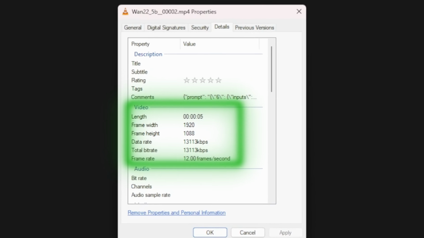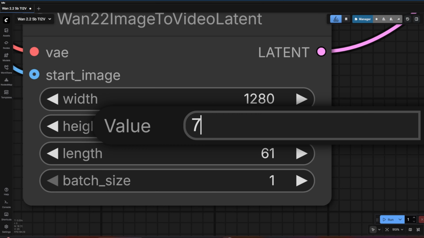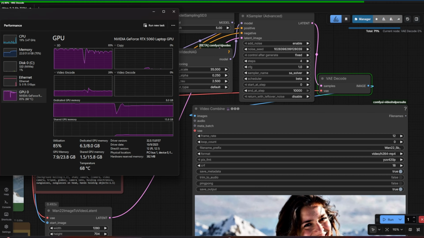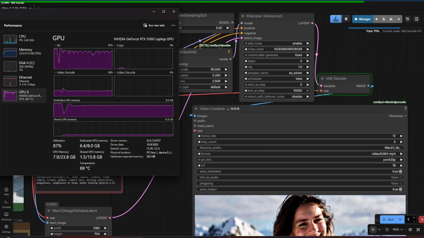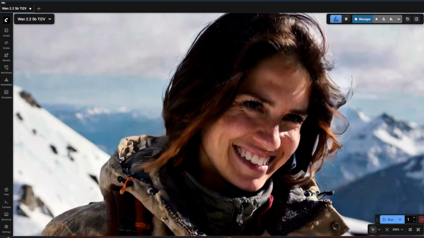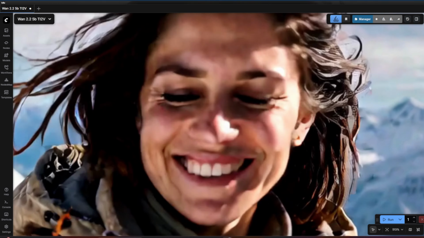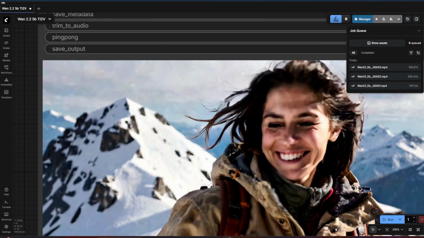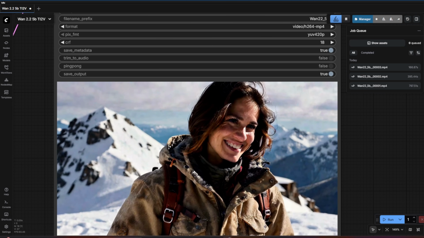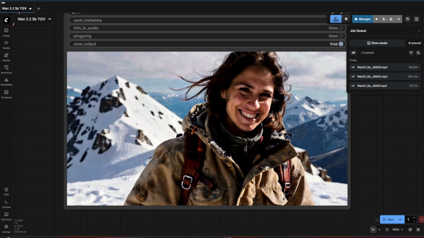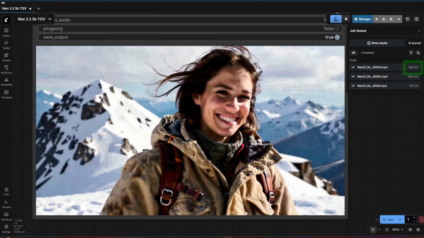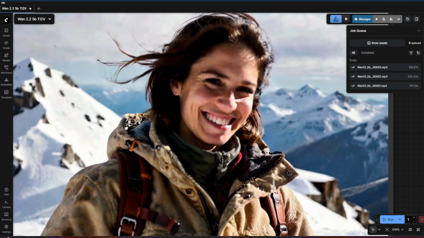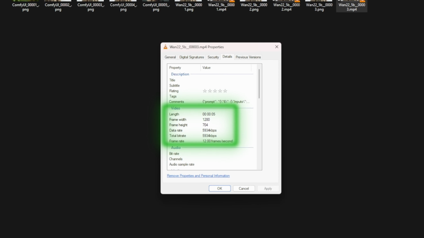Here you can see the details. Let's try 720p now. Well, here's the image, but you can see some distortions in the picture. This might be because the frame rate is only 12. We didn't see them in our native 1440p and 1080p clips though. As you can see here, it has taken less than 3 minutes to generate this 720p 5-second 12 fps clip.